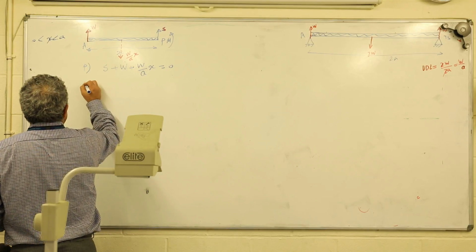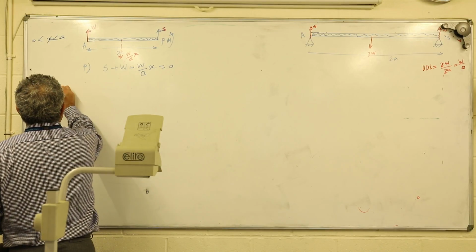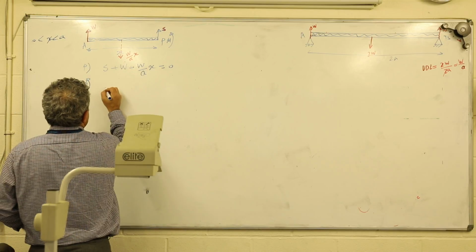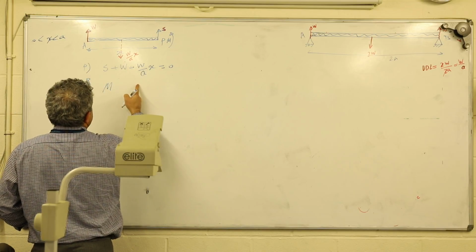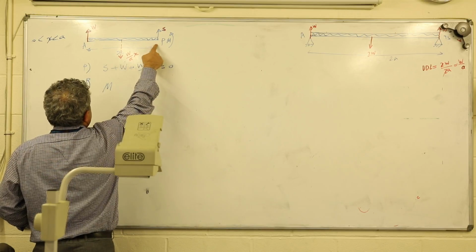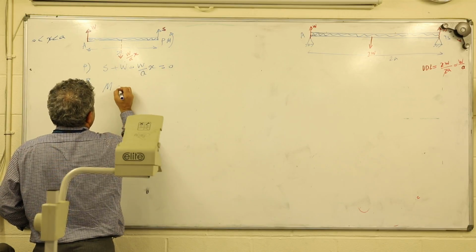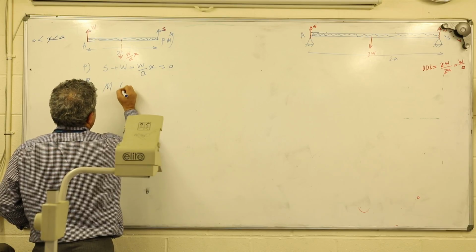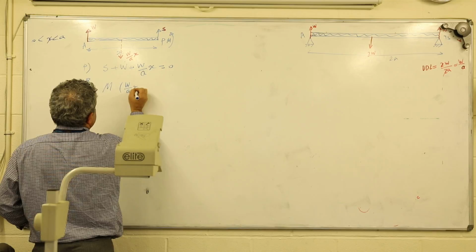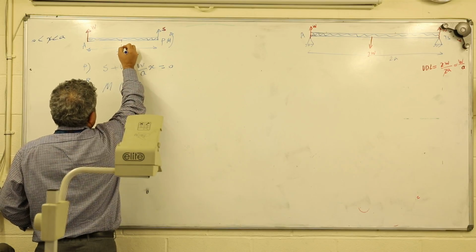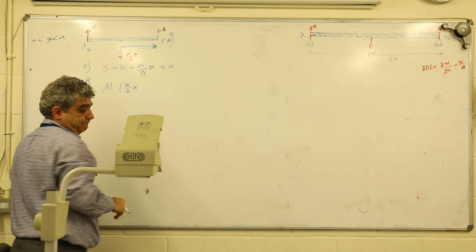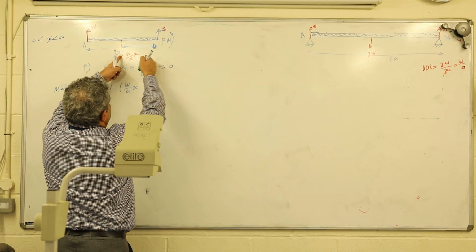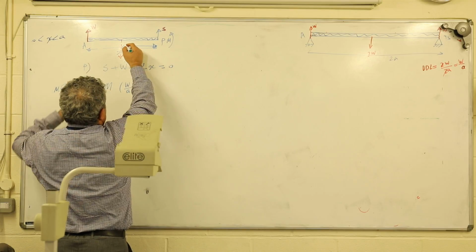And let's do the moment. Moment about P. At point P, there is a moment already. And let's take the moment about that. This one doesn't make a moment, this one makes a moment, in the same direction as the moment at P. If I take this one as positive, it would be WX over A times a distance. What's the distance from here to there? X. I call it the X distance. What would be from here to there? Half X.